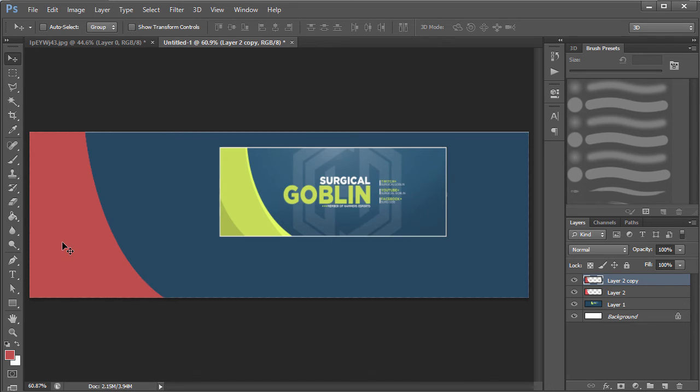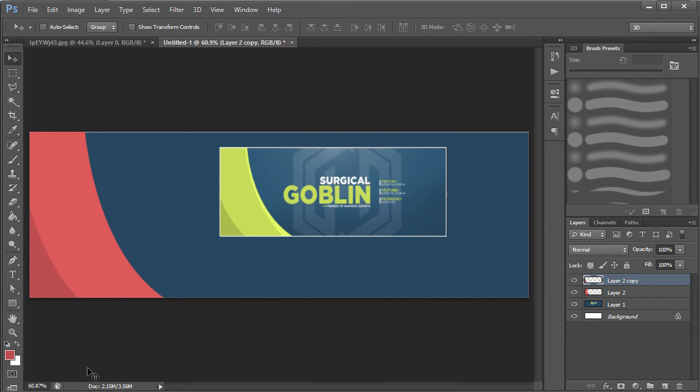So actually I'm going to hold down Shift and move the arrow keys, and that's going to move it up right to the side for me. And that is looking pretty good and decent. Maybe I can move it down and up a little bit here and there. Yep, that looks perfect.